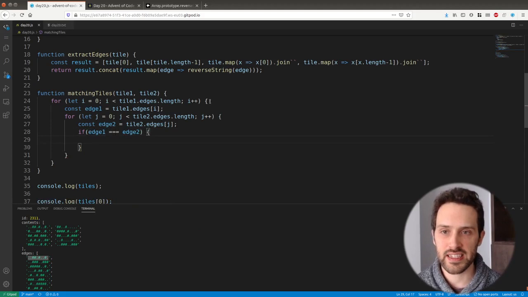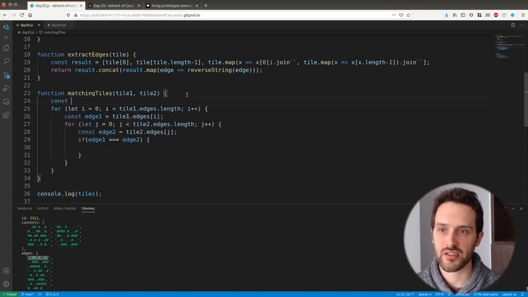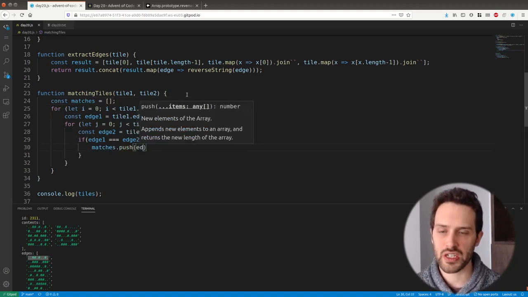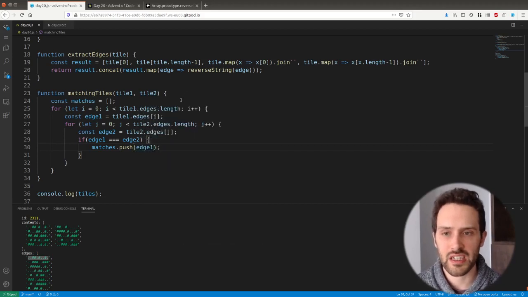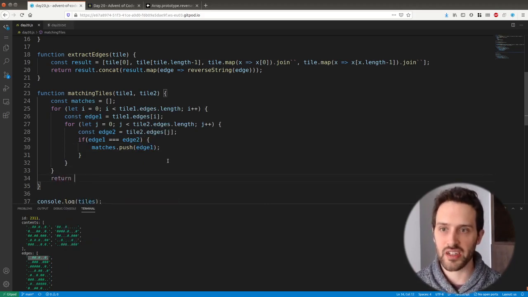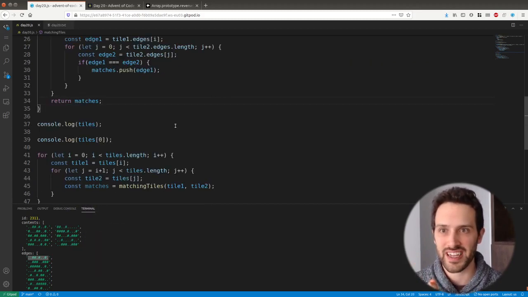In that case, const matches dot push edge 1. Because this is the same, so we're going to say, okay, this is an edge that is in common between those two tiles. Return matches.